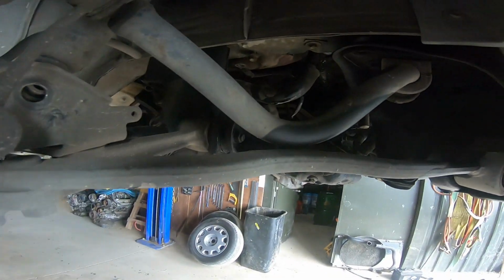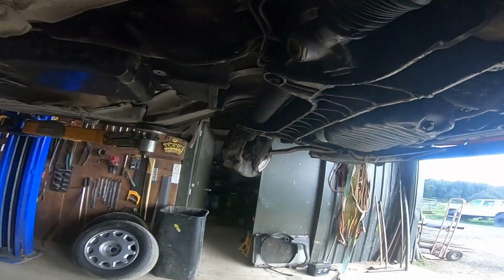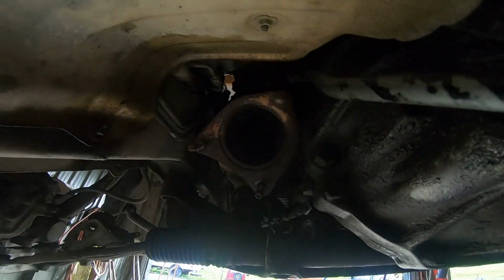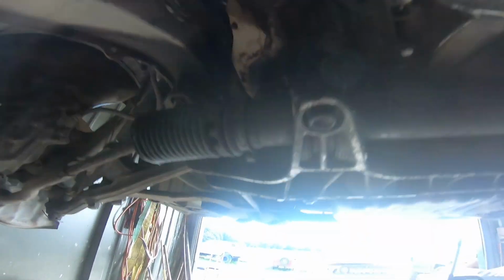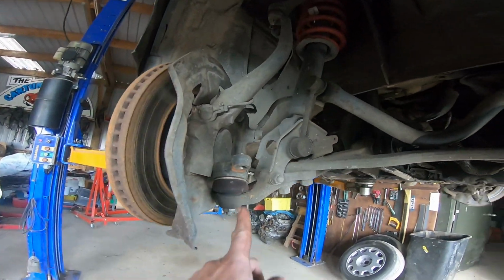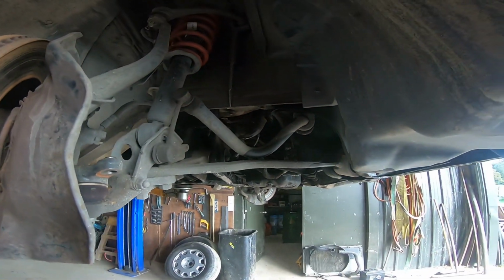Yep, shock's undone. Steering, power steer's done. Steering shaft. Drive shaft. Trans linkage. Gearbox mount almost. Exhaust. That's a good thing. I knew there was a leak too. Look at that, there was a leak there. One, two, there, did it go? Suspension. No, I think it's good. Yeah. Bottom ball joints. Yeah, it's good. Earth. Fuse box at the top. We're good.